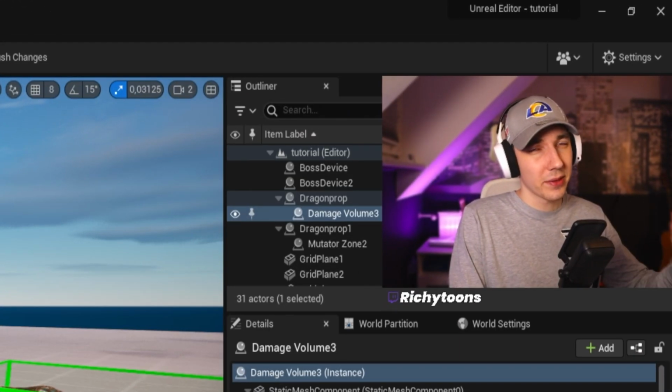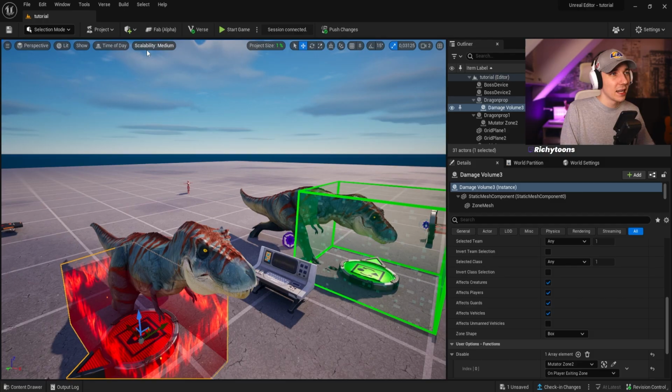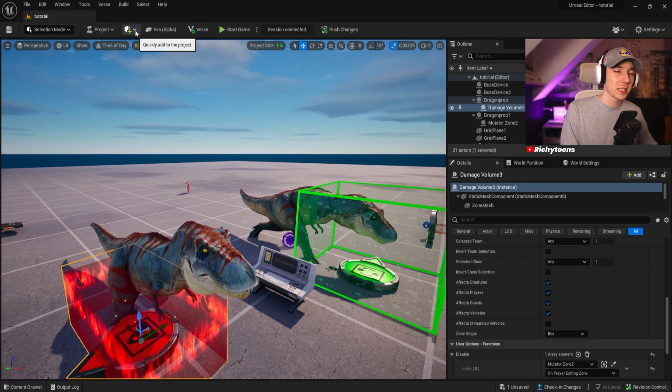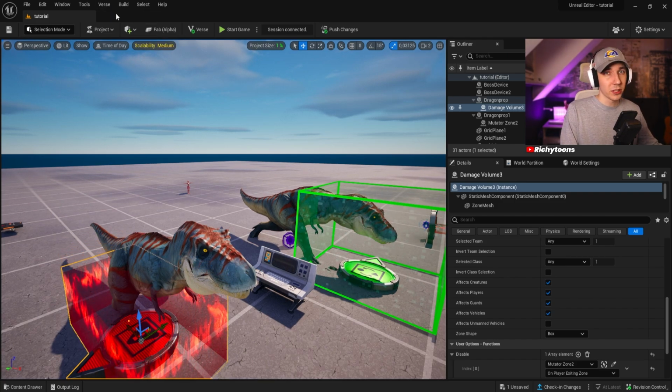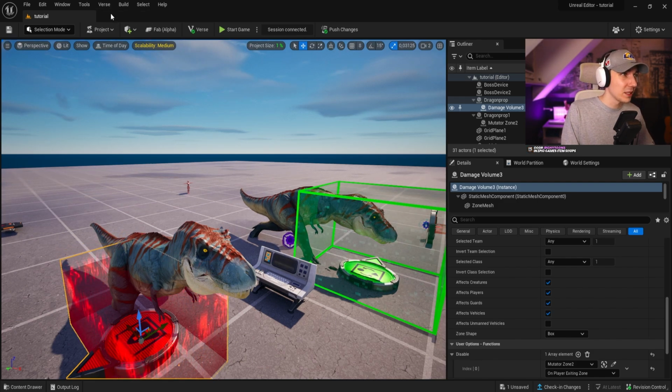I quickly want to show you guys how you can create your own Verse devices because this is kind of important and maybe not so obvious. But I will not explain the code. You can just copy it if you just want to try to use it. I will explain it a little bit later. But for this one, you can copy it if you want to use it, and otherwise you don't have to.